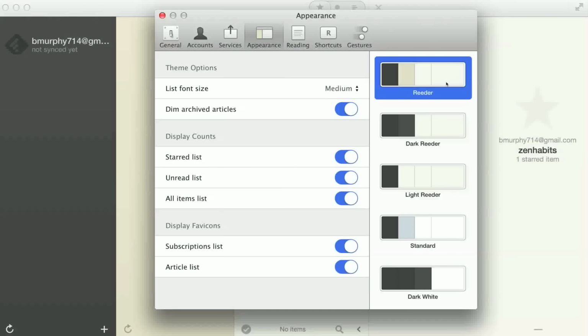I'm going to leave it on the standard reader, the default one that is selected. You could have display counts for your starred, unread, or all items list. You could slide those off if you don't want that. Display your fave icons. If you want the fave icons to display from the feeds or the article list, you can turn that on and off here.